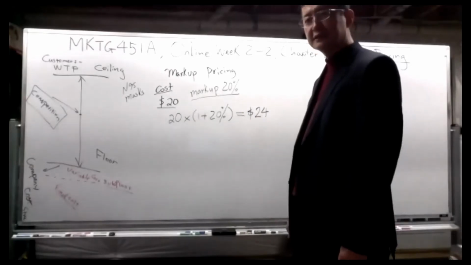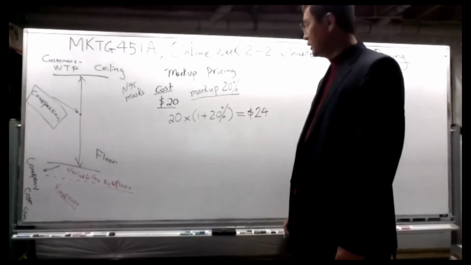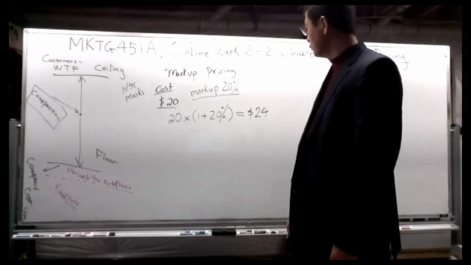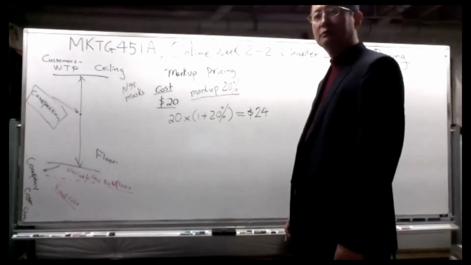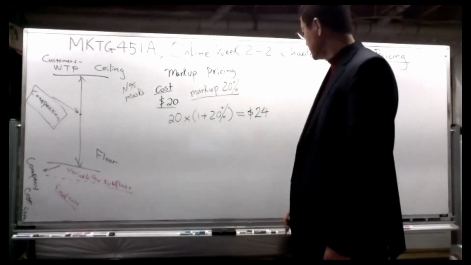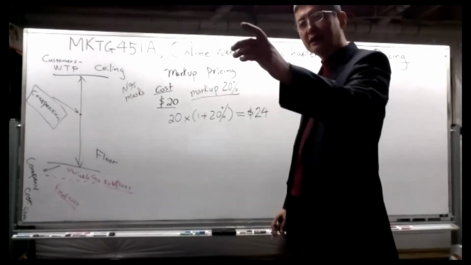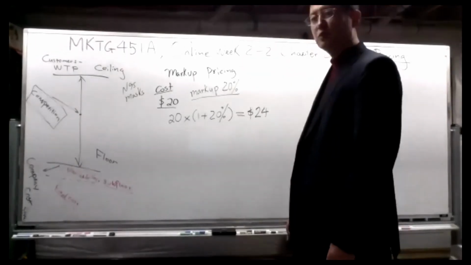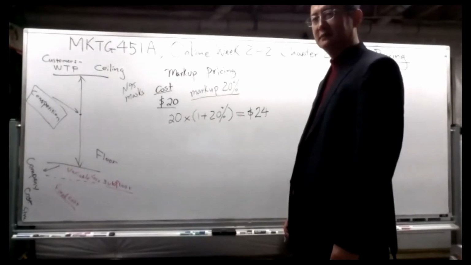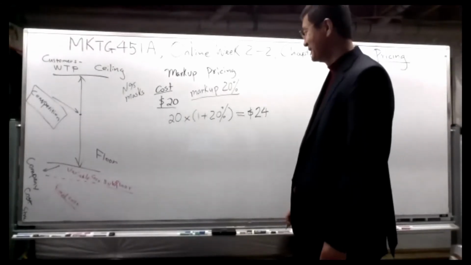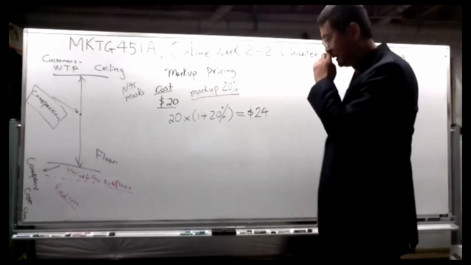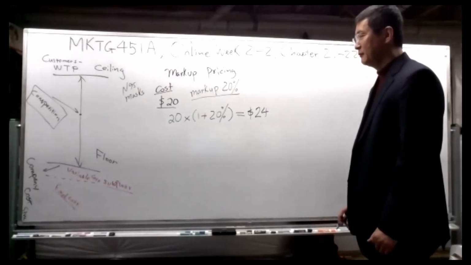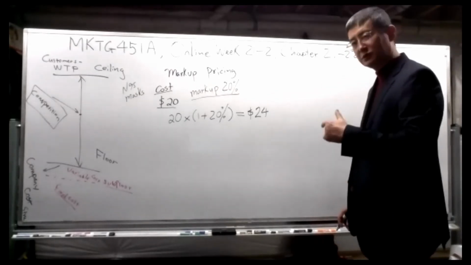After you've been selling this a little while at 24, your manager, who's me, comes over and says, oh no, this is not what I mean. You sold it too low. I'm going to take the difference from your next paycheck. This is not what I meant. So what's the other way of calculating a markup? Anybody remember? I talked about those before in 209, and I want those who are not in my 209 to also know this.